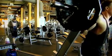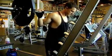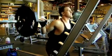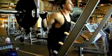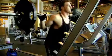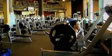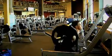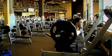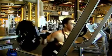So place some weight onto the bar. Make sure the bar runs across your shoulders and your upper back. Keep your head up, your torso straight, and lower yourself down until your hamstrings are parallel with the floor. Your legs should be just slightly narrower than shoulder distance apart. The reason why you have this stance is this is going to work the outer part of the front of the thigh. This will help increase the sweep to your quadricep muscles and give the illusion of a narrower waist.